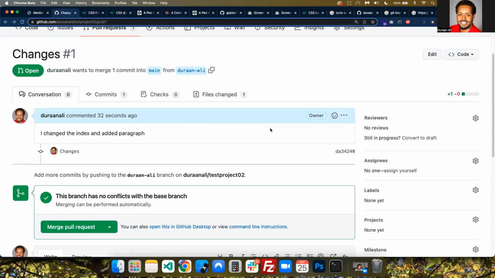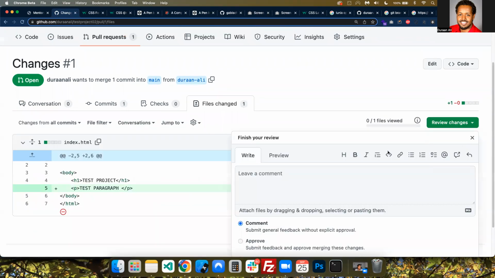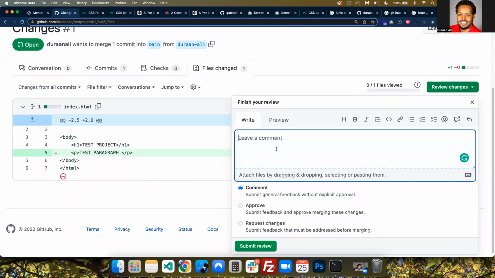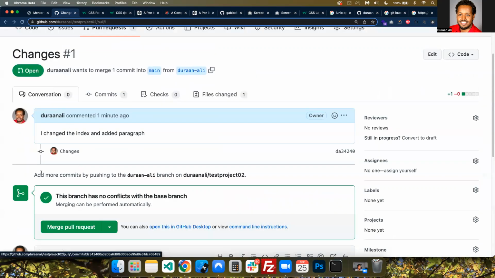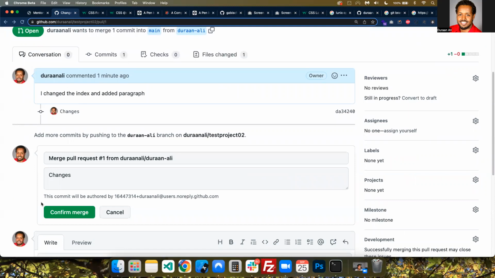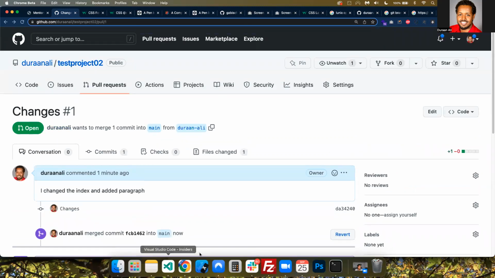And then if the person is happy with it, they will add a review. They will say something like approved here. And because I cannot approve my own thing, it will say good to go. I usually write LGTM, some acronym for looks good to me. And then they will say, okay, looks good to me. And when everybody reviews and everything's good, then you merge it, right? You merge, but don't merge it until we do the review. Okay, so that's how Git and GitHub work together.